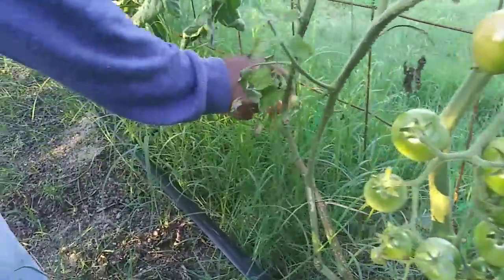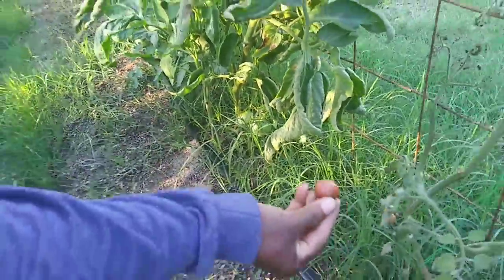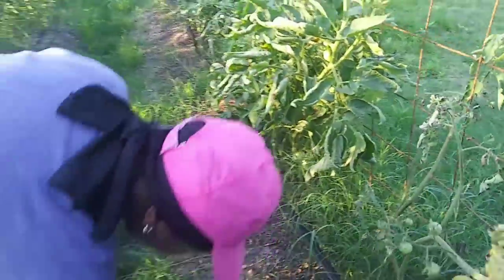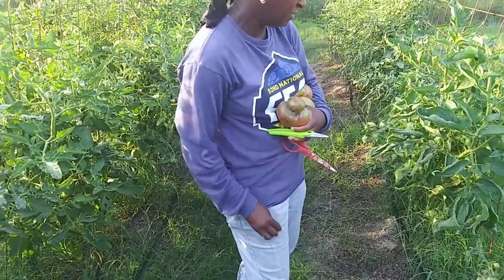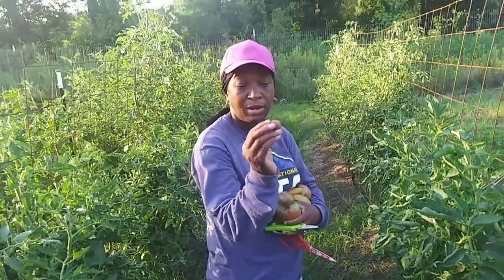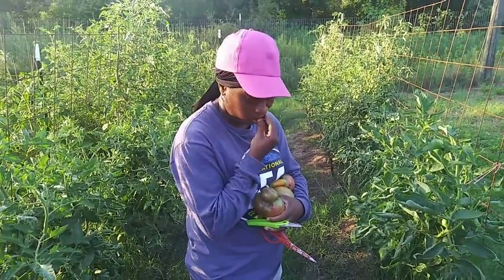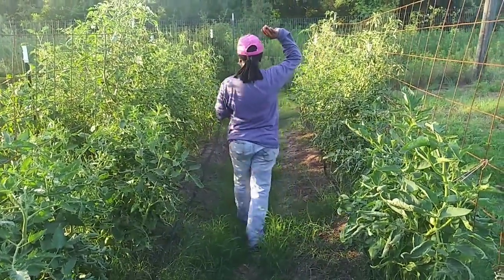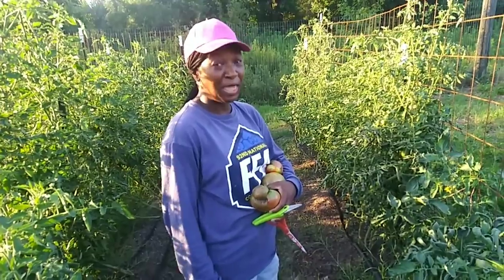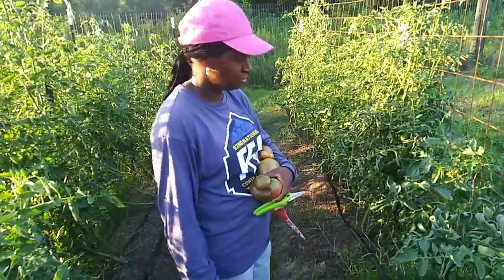But my favorite, look right here. Let me show y'all this. Come on over here. Look at that. See that? This is my absolute favorite. This is the tomato I've been waiting on. Ooh, I dropped it. I'm gonna wipe it off. This, you all, is a black cherry tomato that I have been so excited about growing. Oh my God. That tomato was so good, y'all. Black cherry. That tomato was so good.